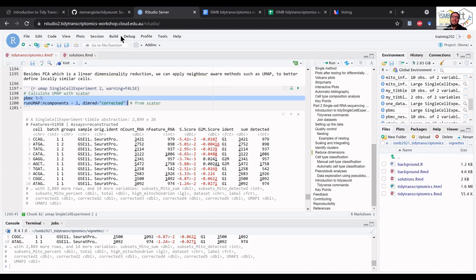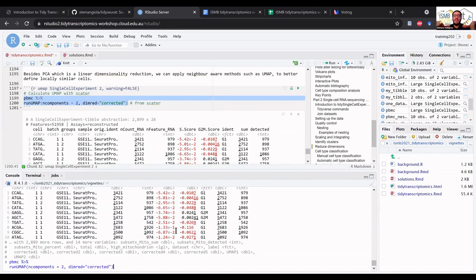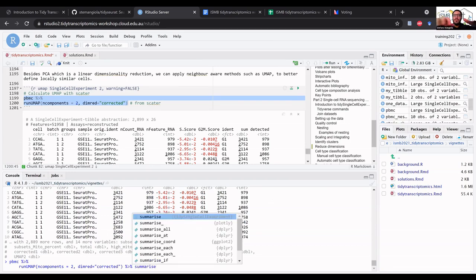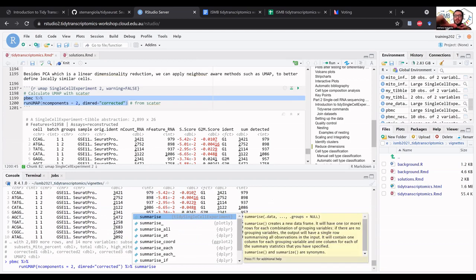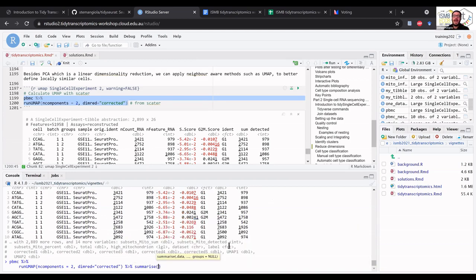Okay, so I give just a hint for the last people who may want to try. I show you how to calculate the variability of UMAP1. So we are calculating UMAP for 1 or 2 UMAP dimensions, and I can use summarize, for example, standard deviation of UMAP1.